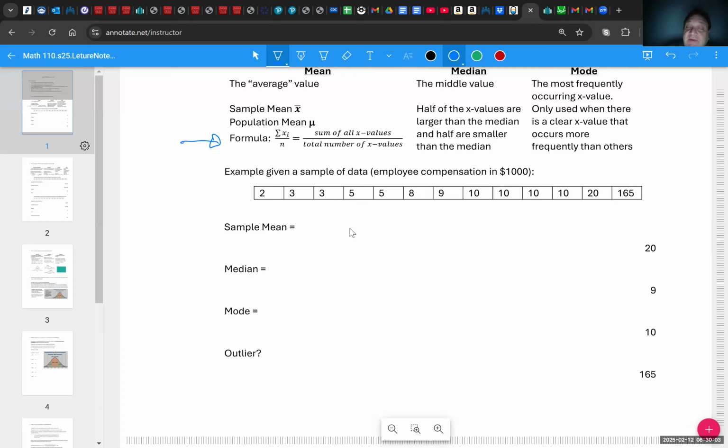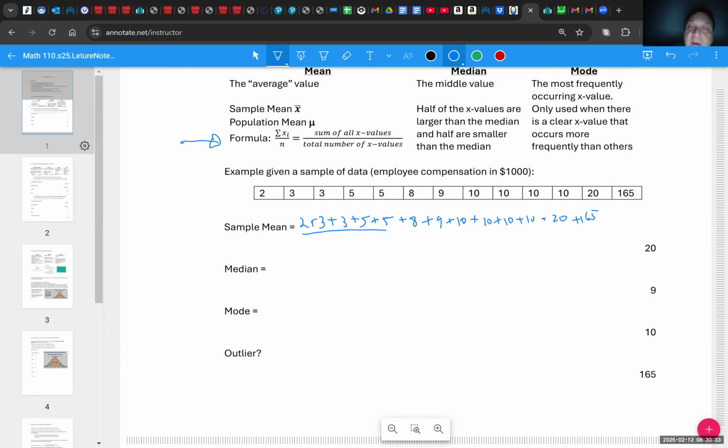All right, so the sample mean, how do you find the sample mean? Well, you add everything up. So I'm going to be adding 2 plus 3 plus 3 plus 5 plus 5. I have to add all these things up. I'm just going to write it out. Just give me 1 sec. We really do have to add all these up. I do believe there are 13 of those. You should verify it.